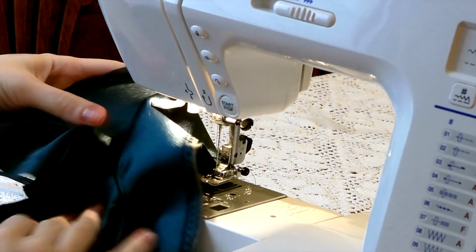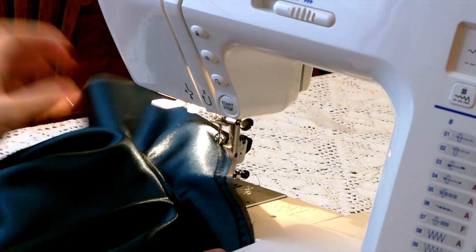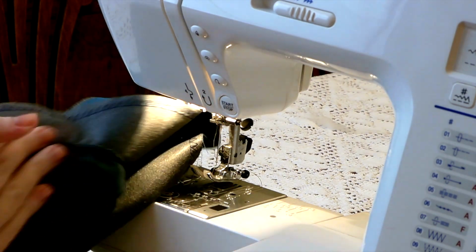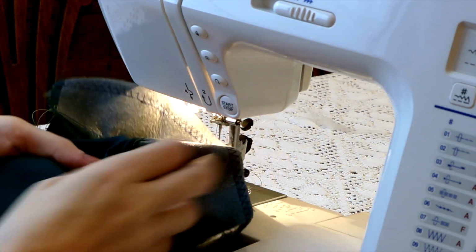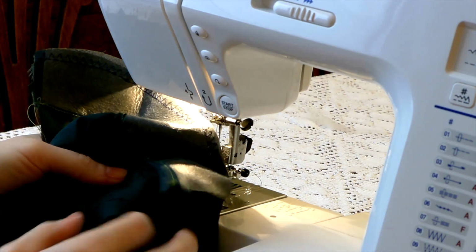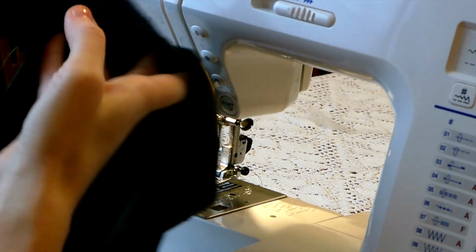So here's what mine looks like on the right side. That's my facing. And like I said, I used a bright green so you can see it. And then flip it to the inside. And you'll see where it's caught just the edge, which will hold that in place. Okay? So do that same thing to the other side.